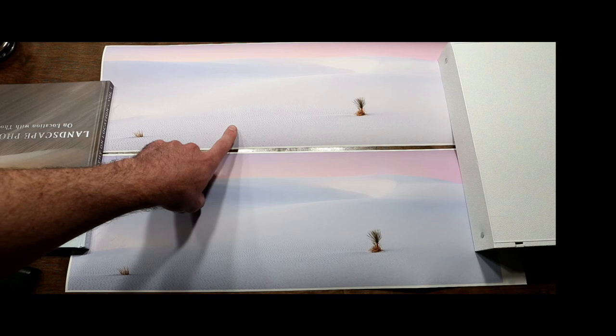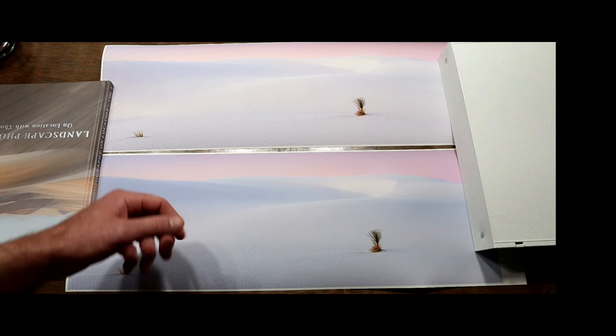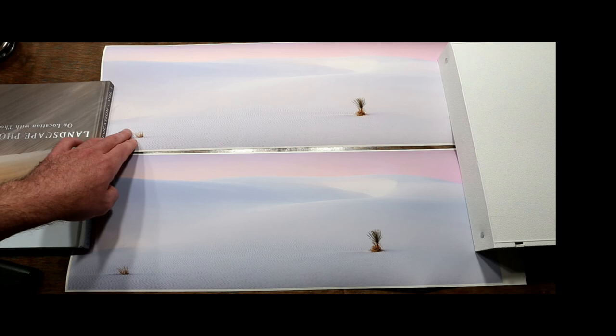So what I did is I added 1/10 of a stop of brightness and +7 on the temperature. So a very minor adjustment, but you can see how much of a difference it makes in that color temperature and just the overall feel of the image. And I think it's just gonna look really great on the wall. So the proof looks great, it matches the screen, I'm happy with the colors, and let's go ahead and move on to the full size print.